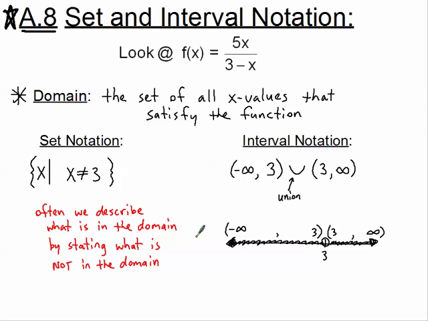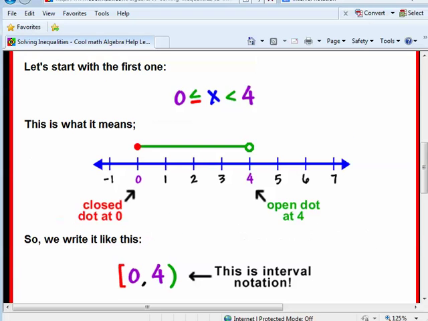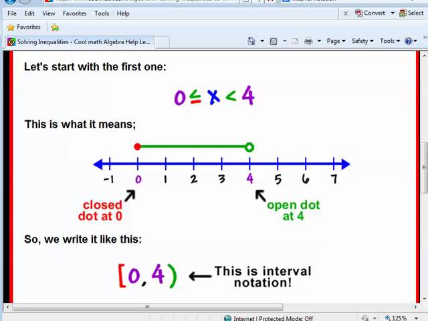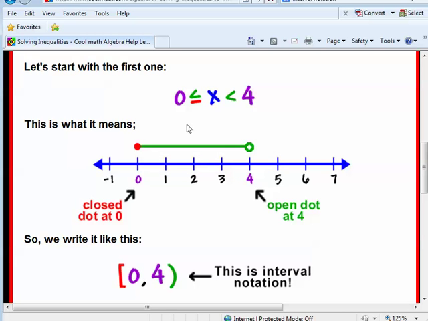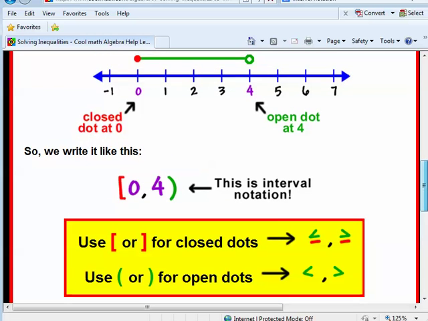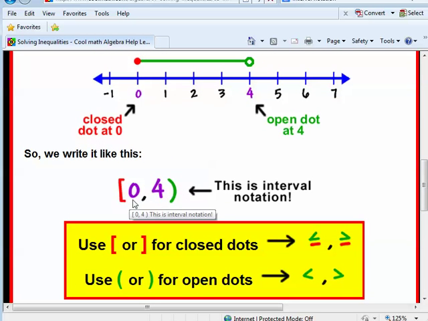If you need a refresher on interval notation, please go back to the appendix in the back of our textbook. I went to a search engine and typed in interval notation, and it pulled up a pretty cool website called coolmath.com. It gave this nice example: if we have 0 less than or equal to x which is less than 4, we would put a closed dot on our 0 and graph everything to an open dot on 4. In interval notation, that would be a bracket on our 0 and a parenthesis on our 4.